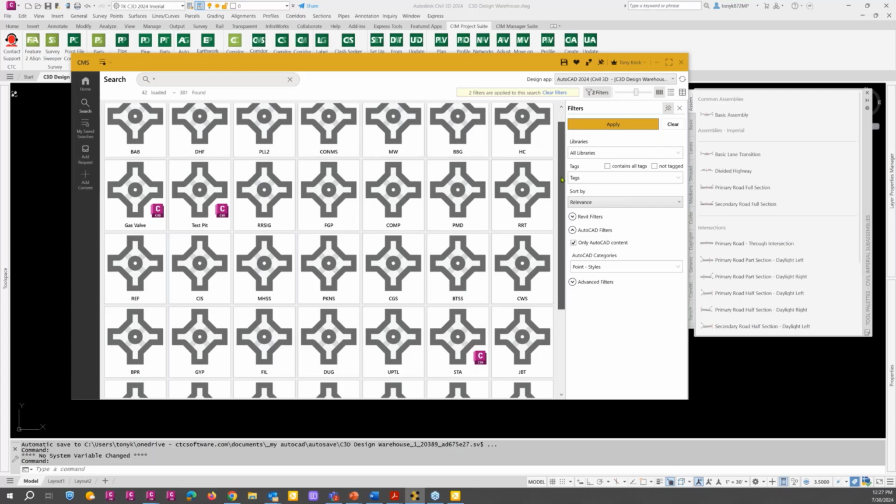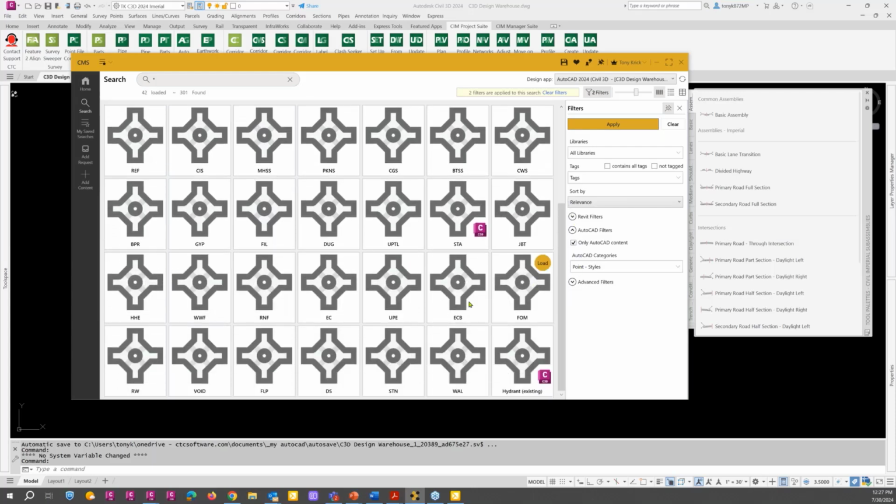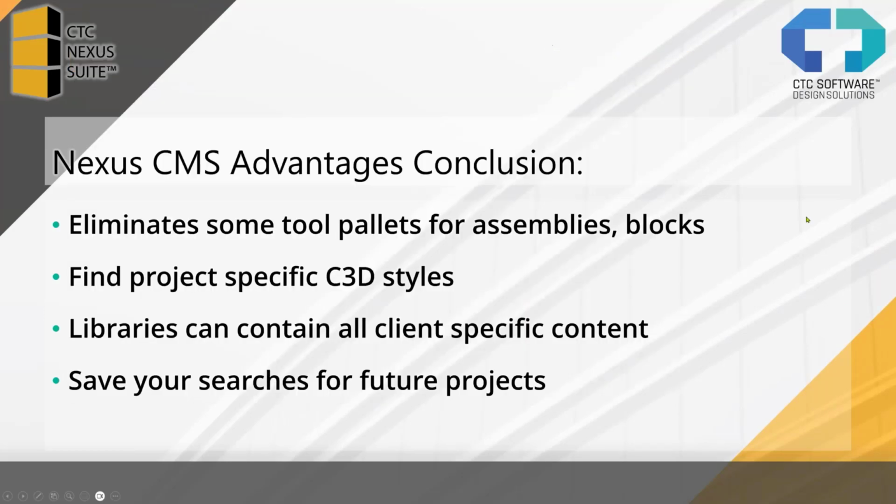If I refined it further for survey points, or if I just had general COGO points, we could do that too. So some of the powerful things with our saved searches. So again, in conclusion, let me unpin that. There we go. We save our searches for future use.